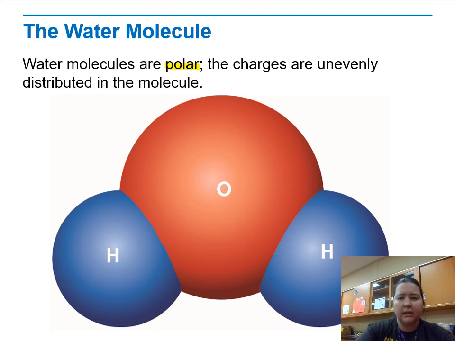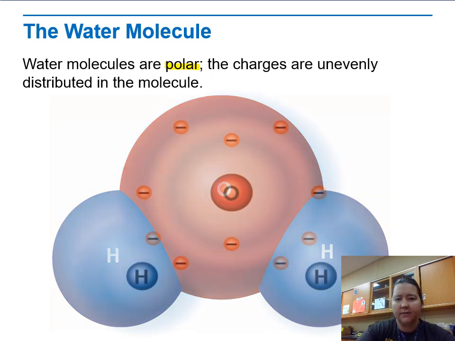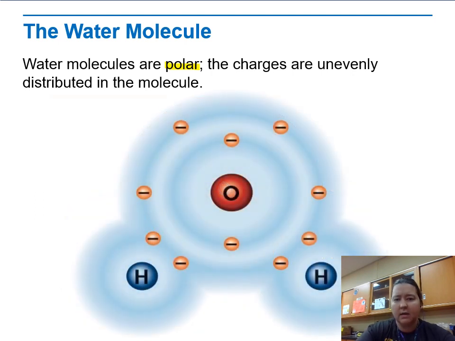Water is technically neutral. It means there's technically no charge. But on one side of the molecule, there is a negative charge, okay? And on one side of the molecule, there's a positive charge. So oxygen has a slightly negative charge, and hydrogen has a slightly positive charge, because what happens is these little negatively charged particles called electrons, you probably remember that from earlier in your science classes, okay?